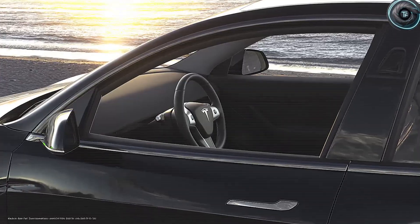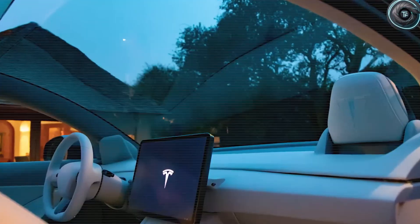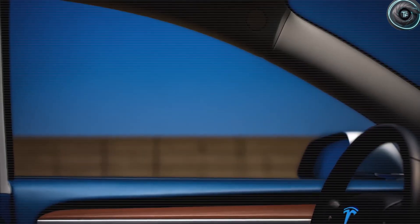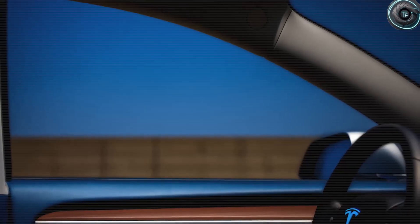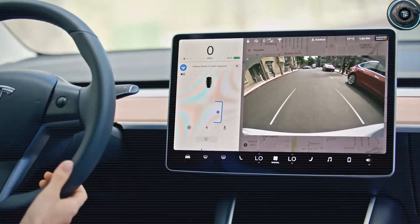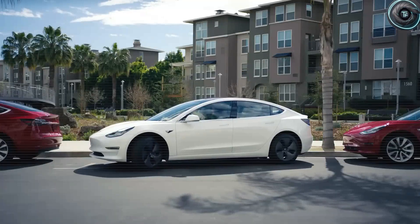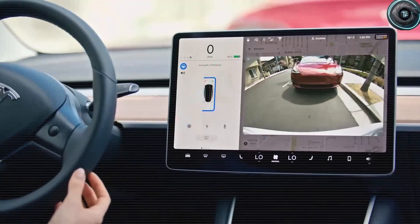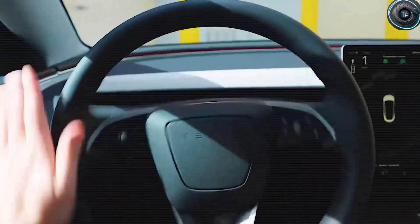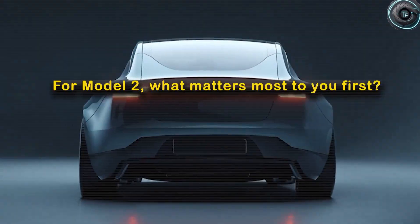To improve visibility even more, Tesla slimmed the A-pillars at the driver's eye line and added a fixed triangular glass pane, while lowering the dashboard edge in the diagonal sight zone — trimming the forward blind area by a few percent. They also shifted the side mirror bases about 40 to 60 millimeters back from the A-pillars, moving the mirrors into cleaner airflow, which reduces wind noise by about 5 to 7 decibels at 60 to 75 miles per hour. It also opens up a wider diagonal view of 30 to 45 degrees, making it easier to spot motorcycles or pedestrians moving alongside your car.